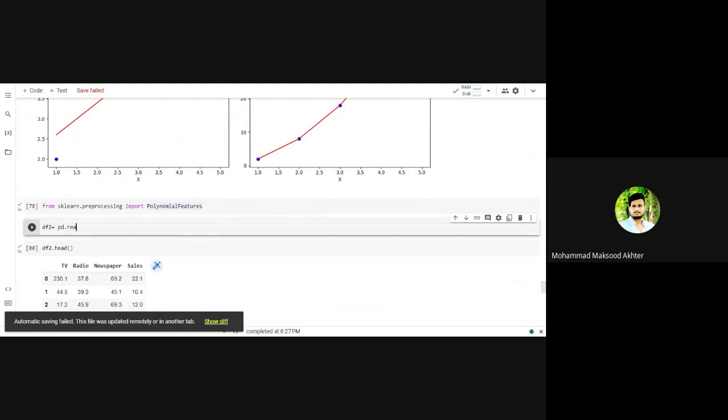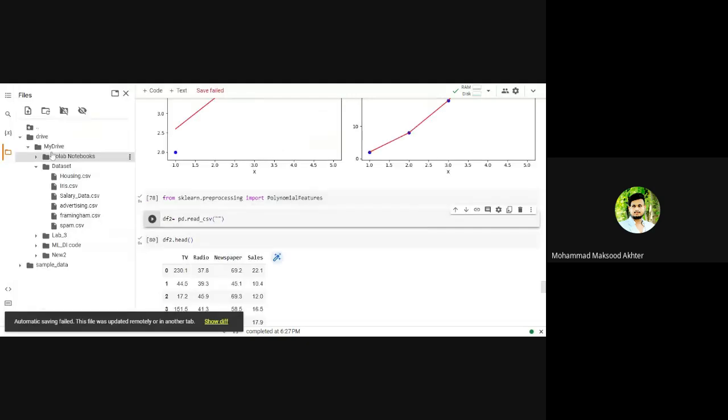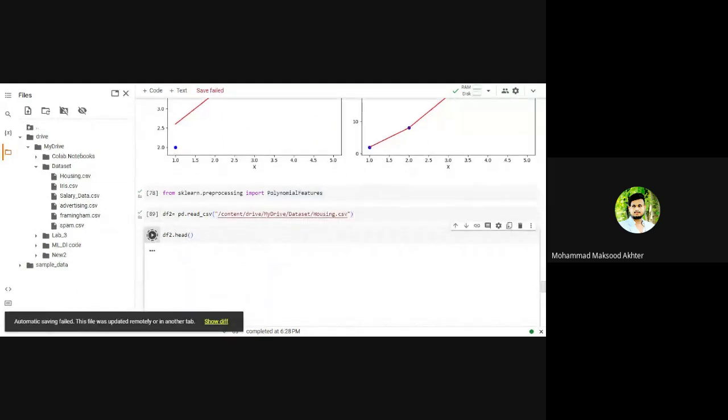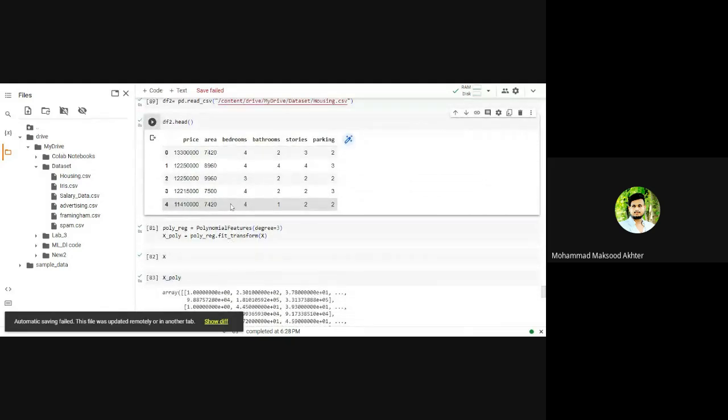Let's read another data set. Let's take this housing data set.